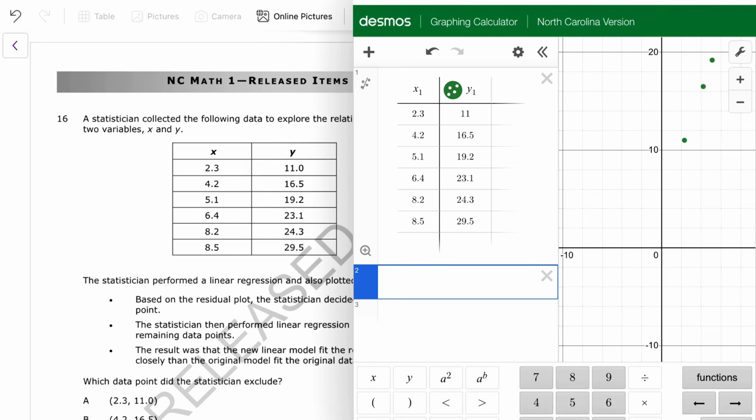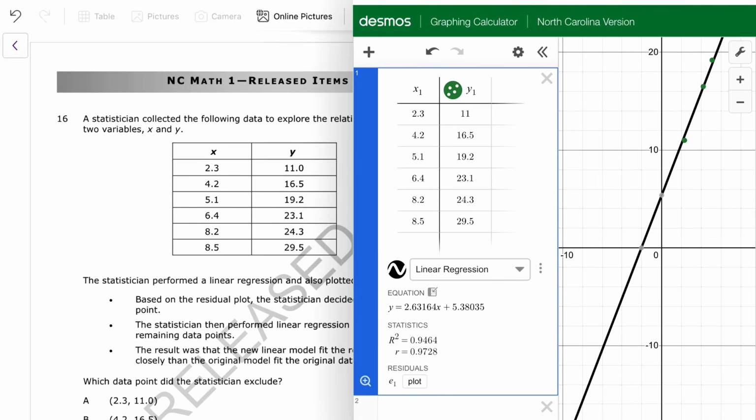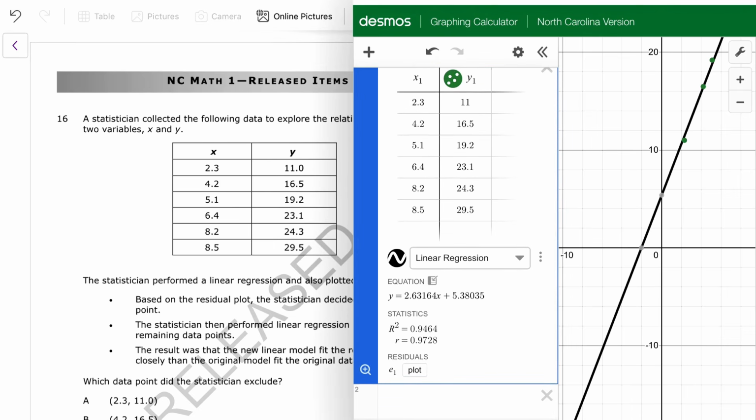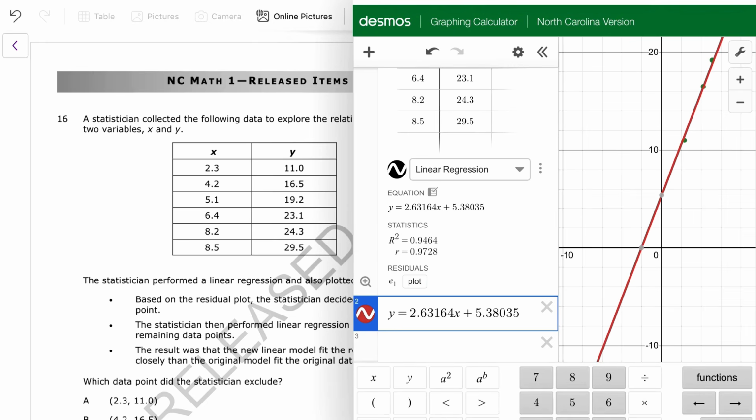So the craziest thing that Desmos is allowing is if you hit this line with the dots thingy, it literally gives you the regression equation. You don't have to do what you used to have to do. It's insane. I can't draw on this calculator screen, but if you see here the word equation, if I hit that button, it drops the equation down there. This is nuts. So we've got our equation, we've got our R squared, we've got linear.